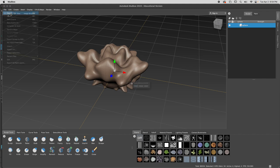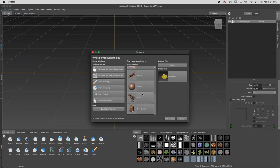If I hit file new scene, you can start with one of these base models. So the head, we're all going to start with a basic head, and then we're going to manipulate that. That's going to be your homework assignment. I'm hoping at around 8:30 I get you started on it, and then I send you off.